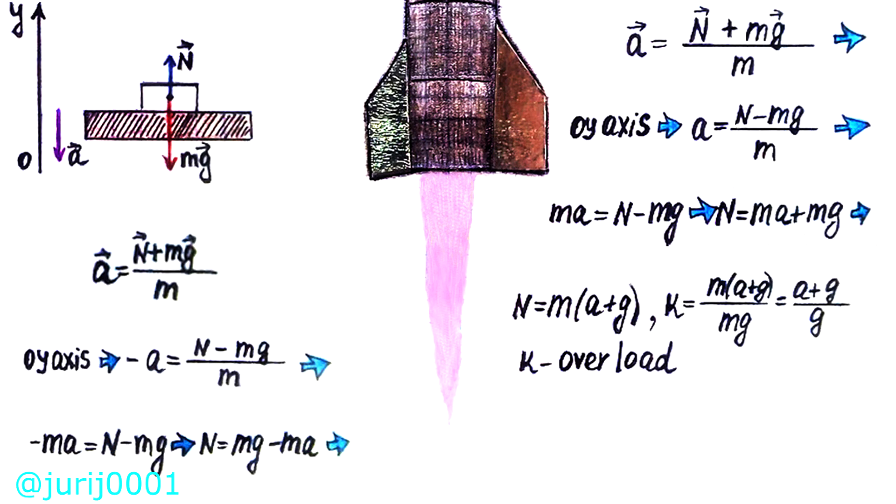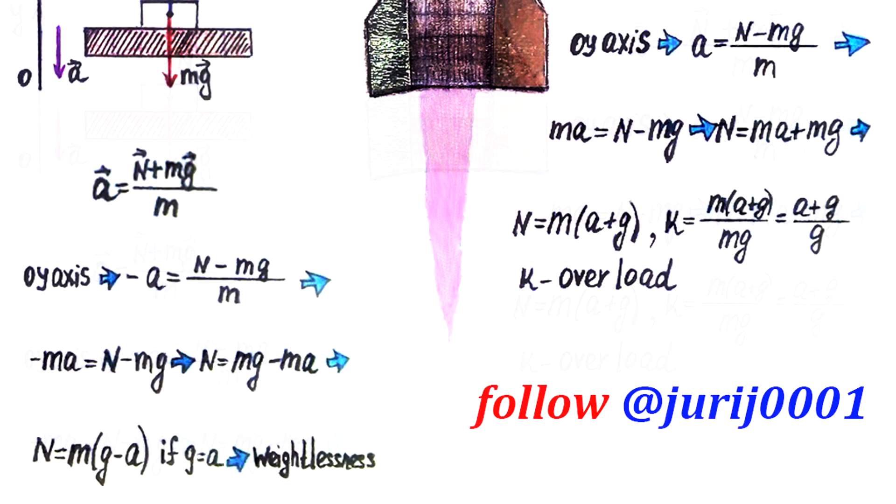In this case the reaction force of the support is less than the weight of the stationary body. I mean the body is connected to a frame of reference such as the earth. If a body falls with the acceleration of free fall, then it is in zero gravity. Quite another thing happens at the moment of landing of the spacecraft.